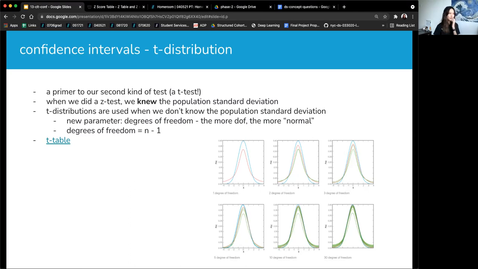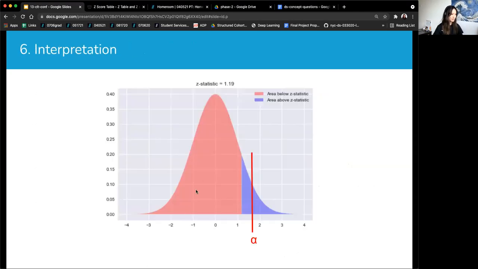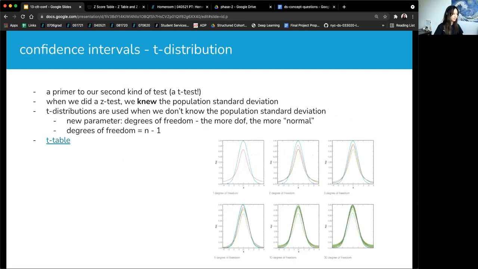So here, when we did a Z test, we sort of knew the population standard deviation. Not surprisingly, the population standard deviation is actually not a number that we have very often. It's pretty hard to figure out what the population standard deviation is definitively. So a lot of times you actually do not have this value. So instead of using our standard normal distribution like we did before for the Z test, we're actually going to use a different distribution known as the t distribution.